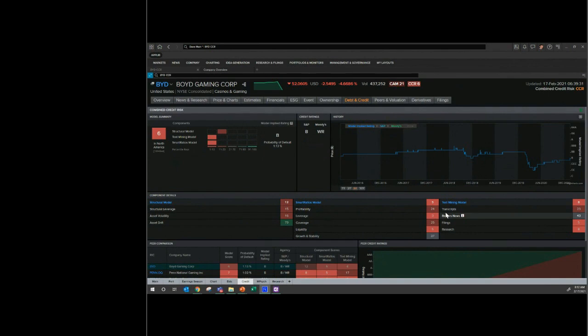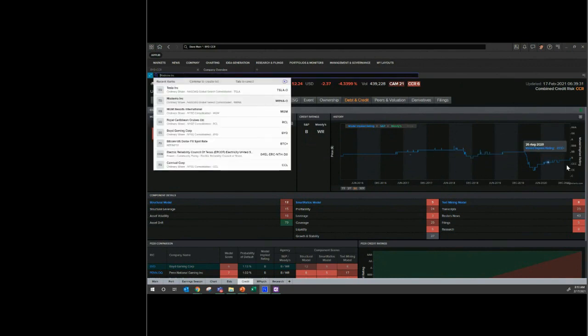imagine if you were reading all the world's transcripts, Reuters news, filings, and research for allusions to changes, positive or negative, in credit quality. Then we combine those into what we would consider an overall combined credit risk gauge, providing an implied weighting as well as a probability of default score.